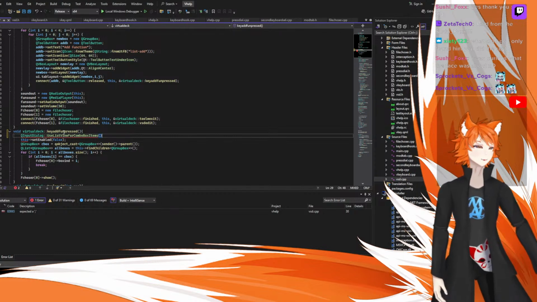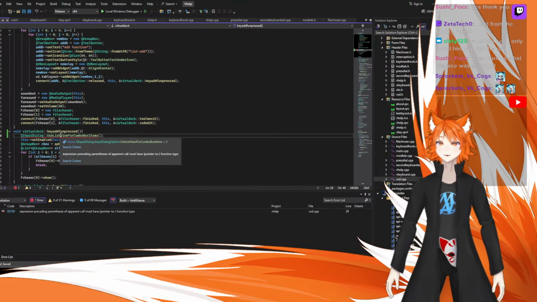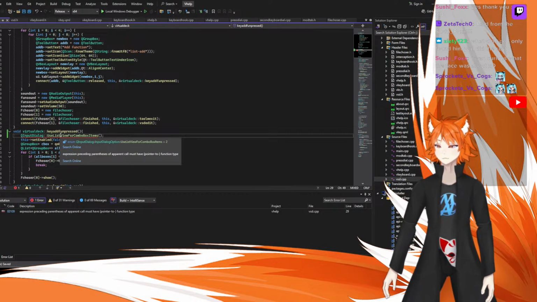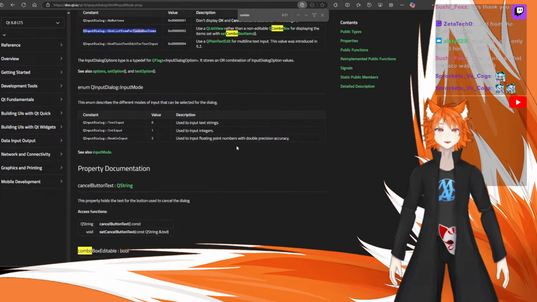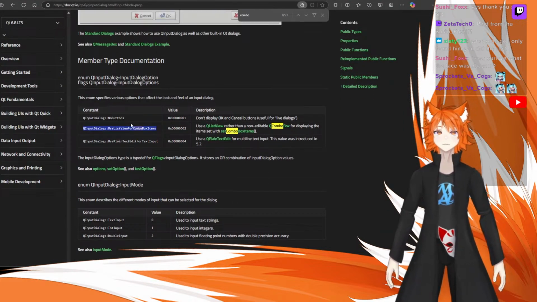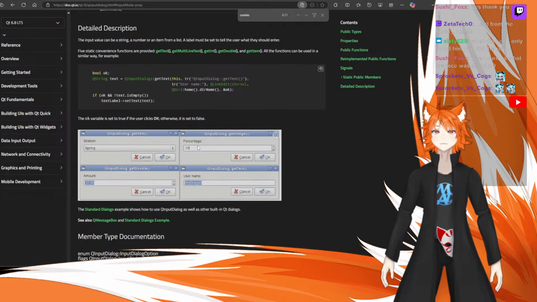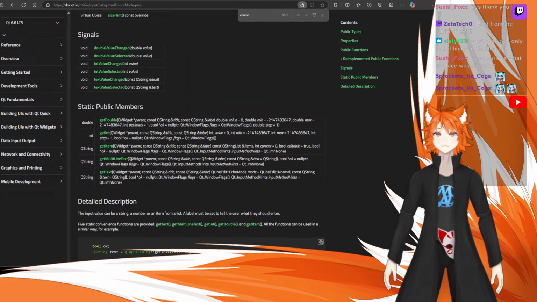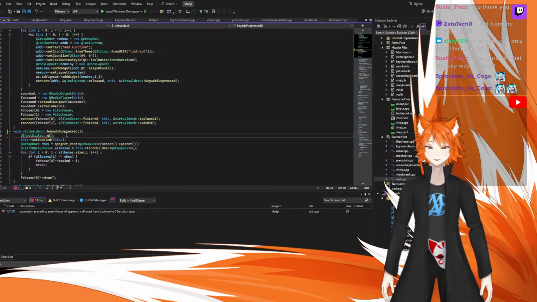Okay, now, okay, expression preceding parentheses of call must have... So it's input dialog options. So, oh, I probably should use getItem. Wait a second. So, get.